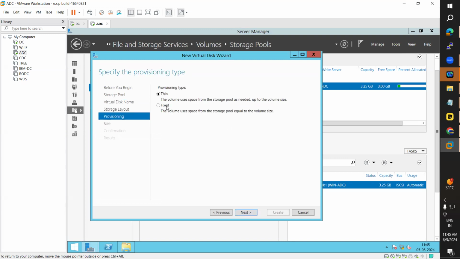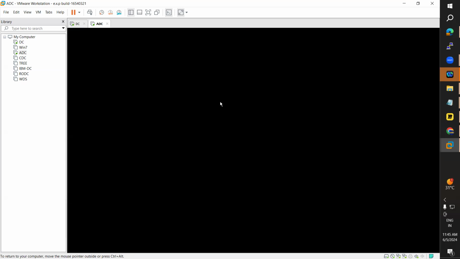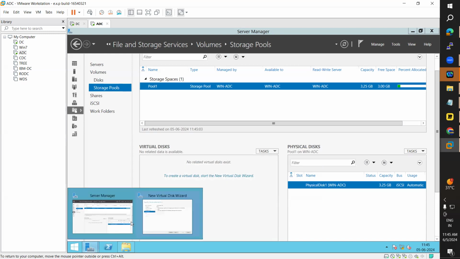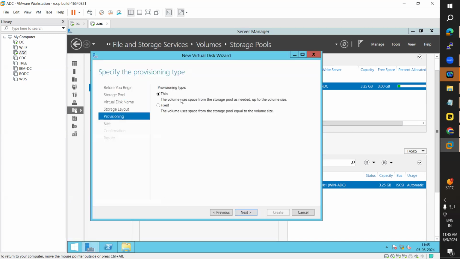Thin or fixed. Thin volume uses space from the storage pool as needed, up to the volume size. Fixed means the volume uses space from the storage pool equal to the volume size.